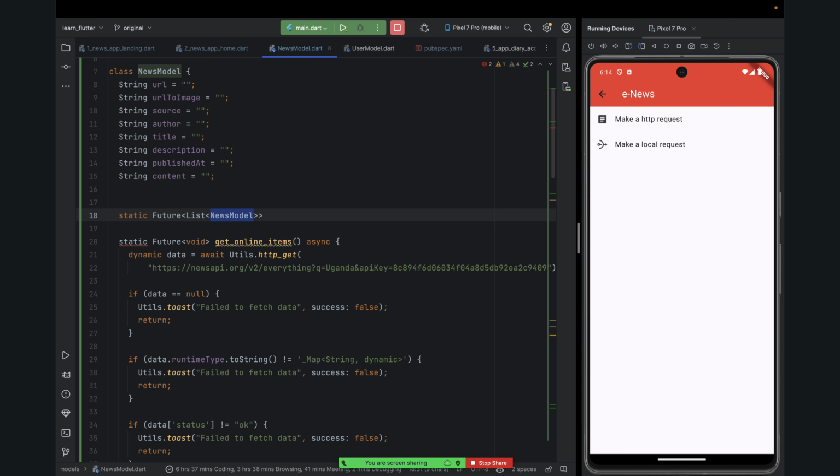That's why I would call list news model. We can call it maybe get local data or get local items. You can call it anything. This get local data will receive, for example, nothing, and then just get the data from the offline storage.